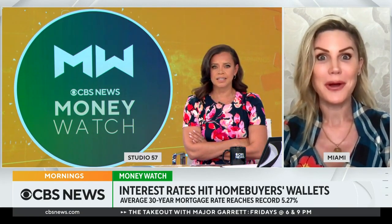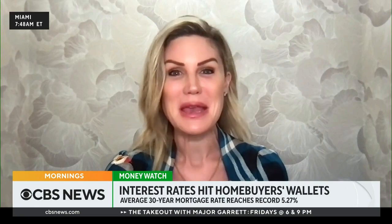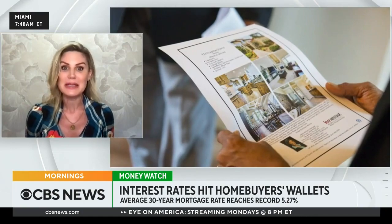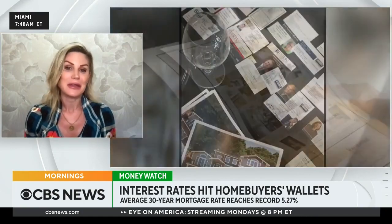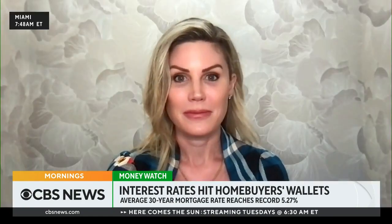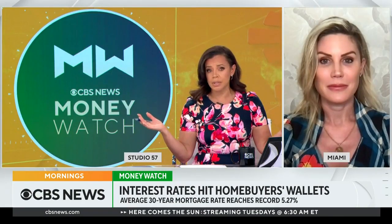So the most difficult part about buying a home is not actually making those monthly mortgage payments. It's getting together that initial 20% down that you need to get a mortgage. And with the continuous high inflation, home buyers are having a much harder time doing that because the rest of their life is 8, 9, 10, maybe even 15% more expensive because we do see such a lag in the numbers.